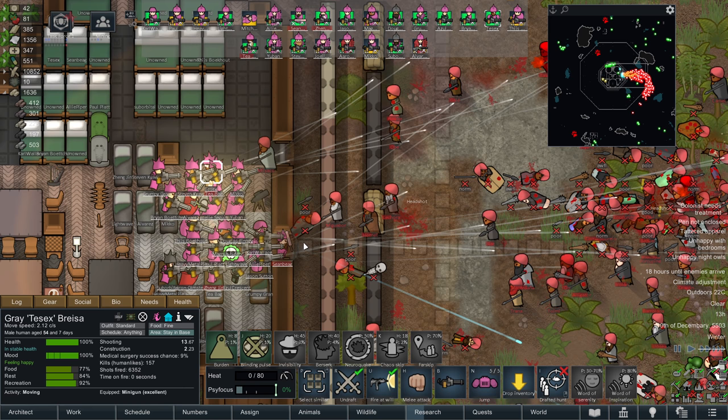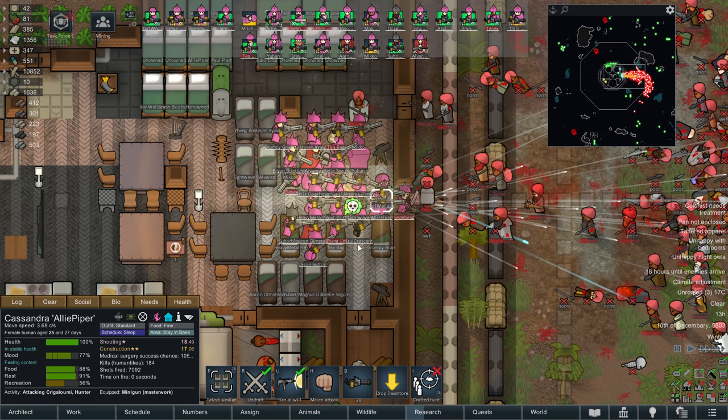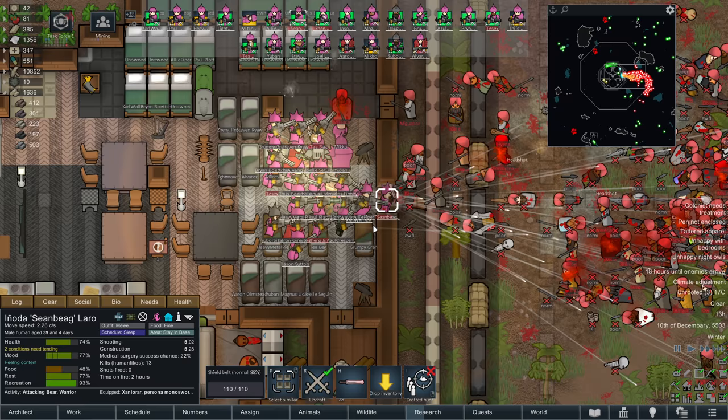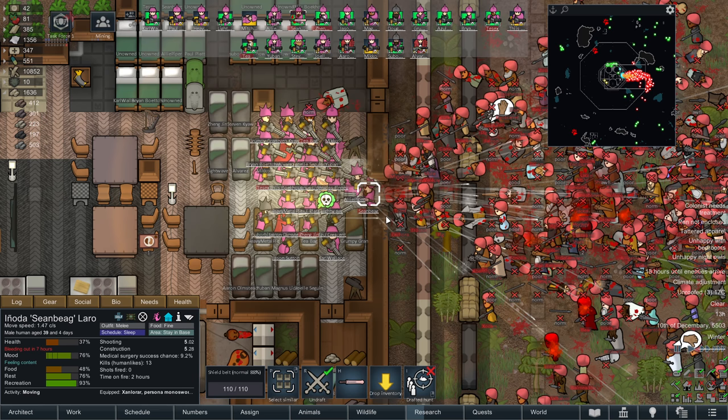Okay. You back to there. Oh my god, there's so many of them. Sean, how did you go down like that already? We're gonna have to put more people up front to tank then.